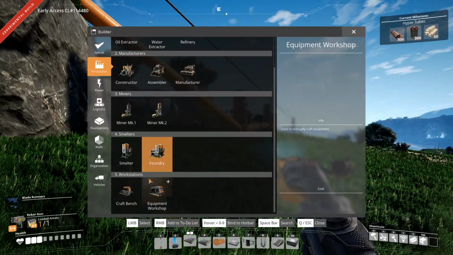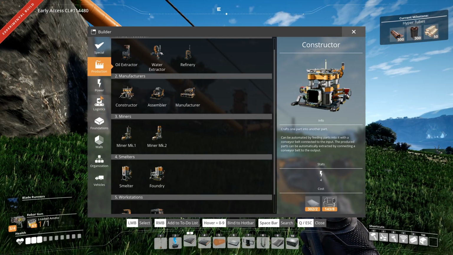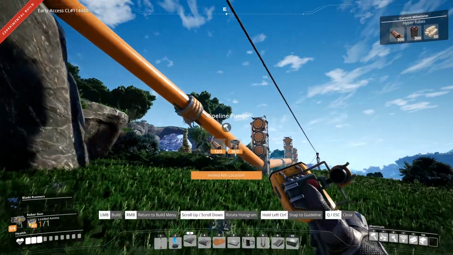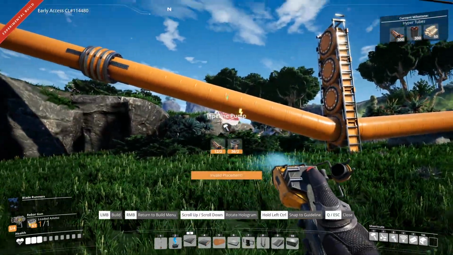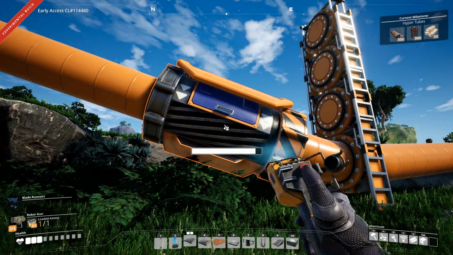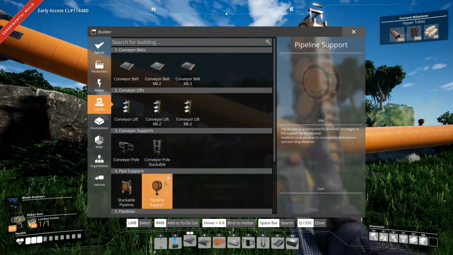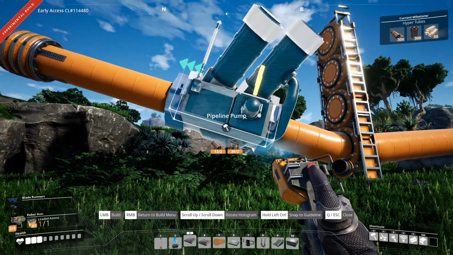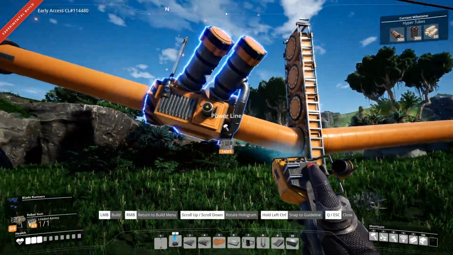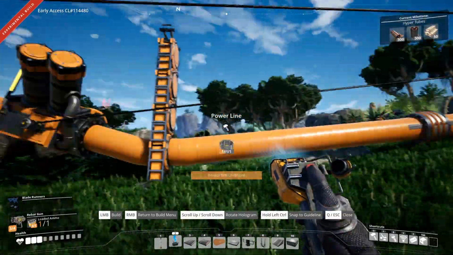Speaking of which, can we actually add a pump? I'm just curious if this will help move things along. Let's see, where would the pump be? Logistics right here. Pipeline pump. Yeah. Let's add it right there. Oh wait, did it go the wrong way? Let's try that again. One more time. Which way was it facing? We want it to be going that way. There we go. And I guess we'll have to give it some power. Good thing there's a pole nearby, right over there.